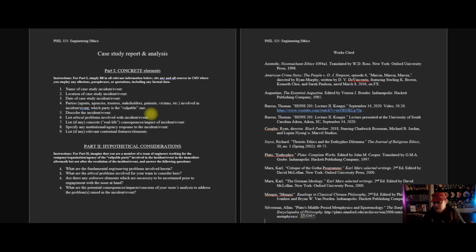So if that's 2 TikToks or a YouTube video or a Vimeo video or whatever it is, you can attach it to the submission element, which I'll show you where that is in Blackboard in a moment. You can attach it to that, or you can simply give me the hosted link. So if this is something you put up on YouTube or wherever, you can send me the link as well.